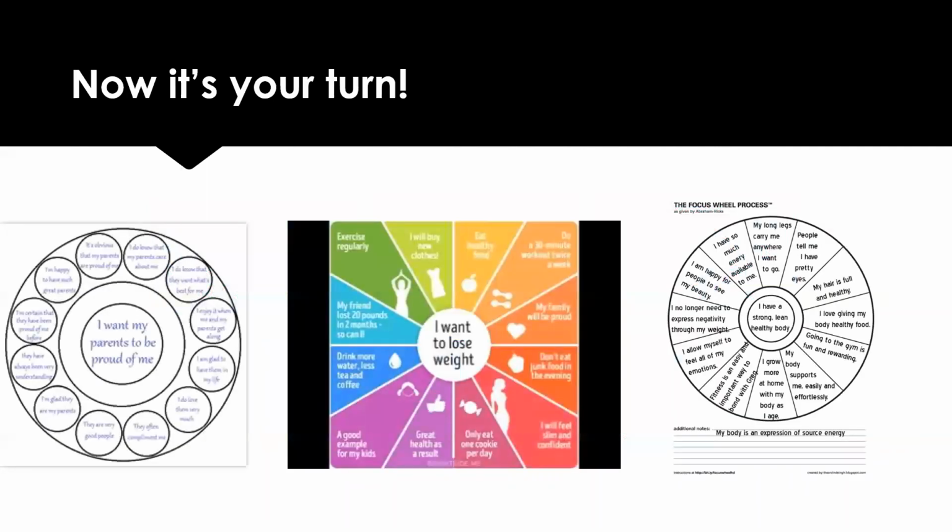All right, so now it's your turn. This is how you do a focus wheel. And these are just some examples of some different focus wheels. You can draw them. You can use the download that we're going to send. You can color them in. You can make them some different shapes.